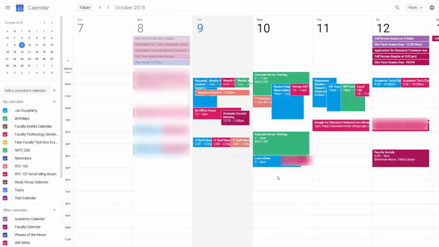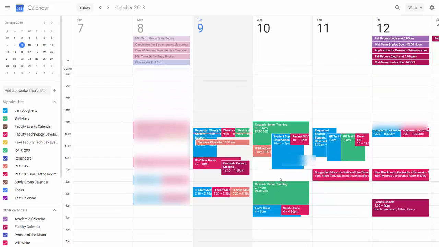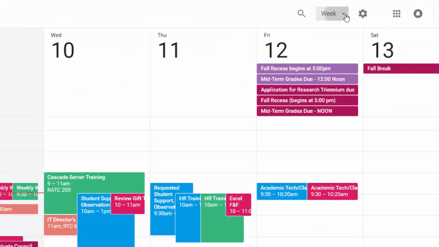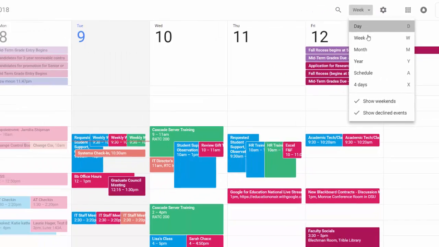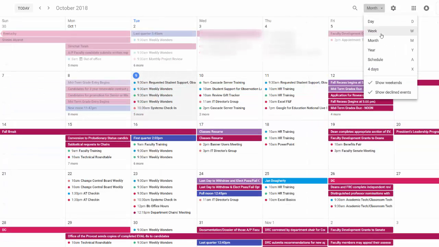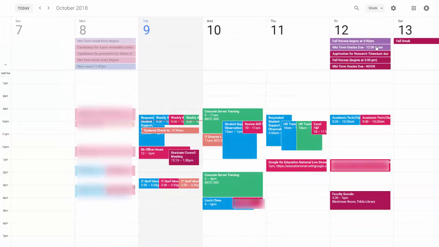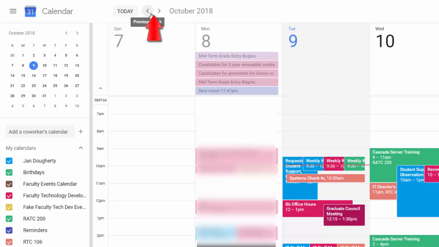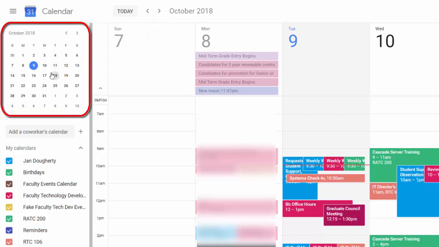Once you get to the application, you should see something like this, a space that shows you the entire week of the week you are in. However, you can switch to a daily or a monthly view using this drop-down at the top. For example, if I want to look at just the whole day or the entire month, but I'll keep it at the week. You can also navigate to past or current time periods using either these arrows at the top or this space here that shows the full month of the month you are in.